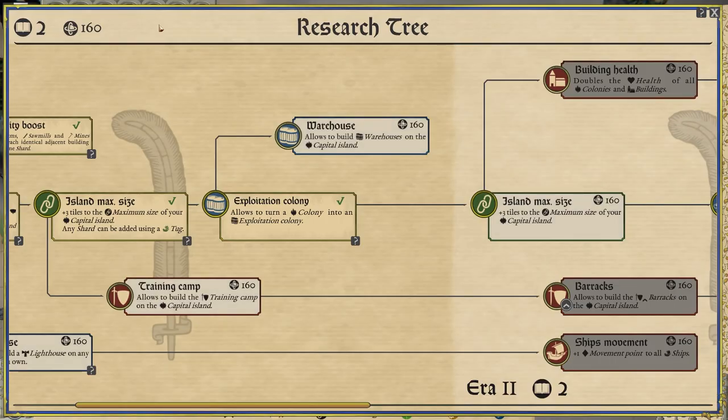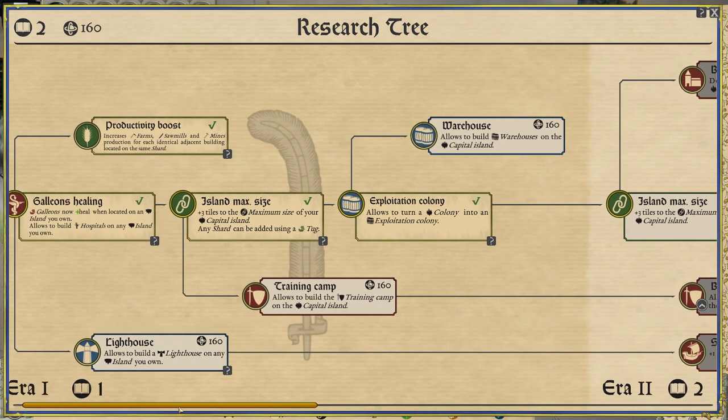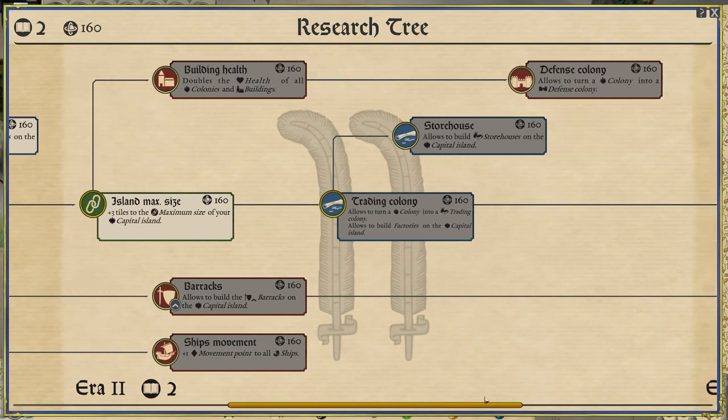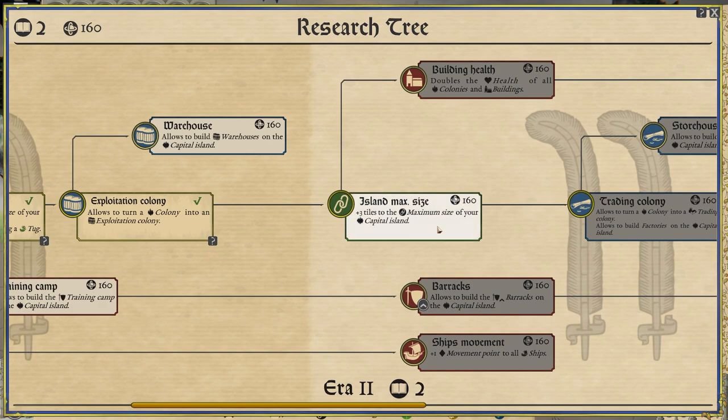Plus 1 knowledge. Max island size? A warehouse? There's also the lighthouse. Max island size is cool. Trading colony? Storehouse defense colony? More island size. I like the idea of extra island size, to be honest.